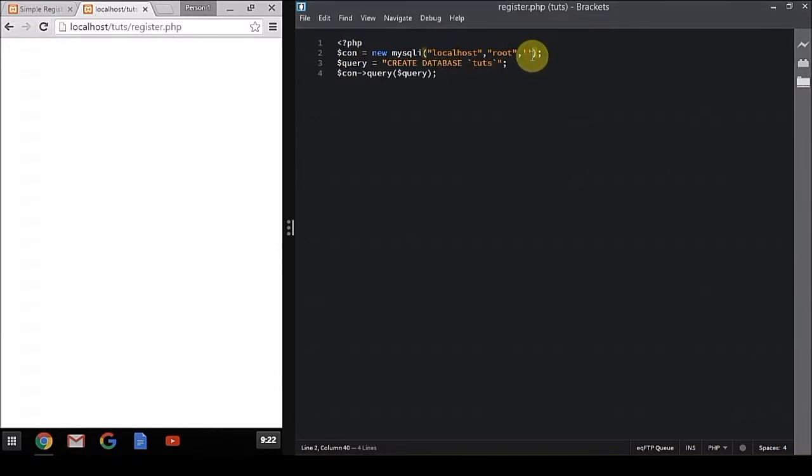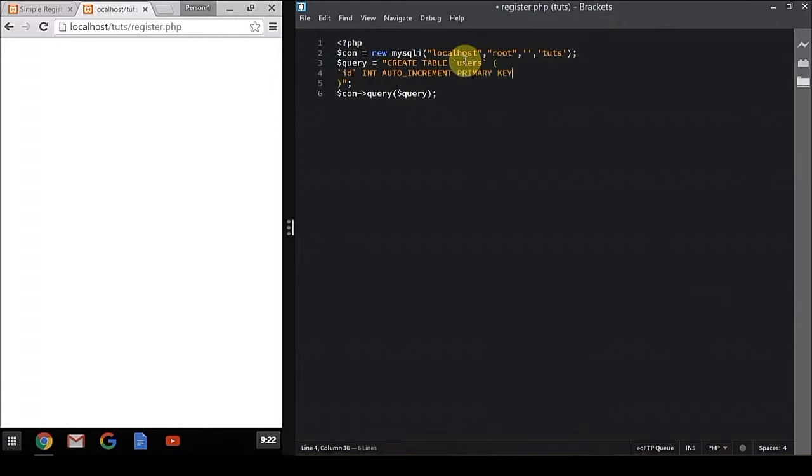Now we are gonna connect to the database that we have recently created. And now we'll create a new table named users in the database. So the first column of the table is ID, with int data type, auto increment, and primary key as additional attributes.